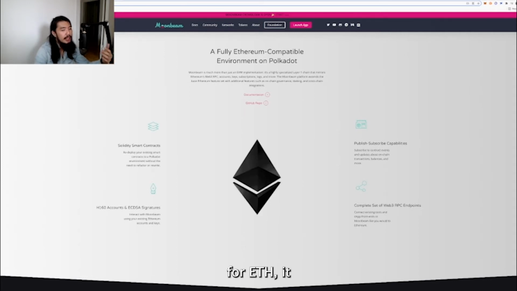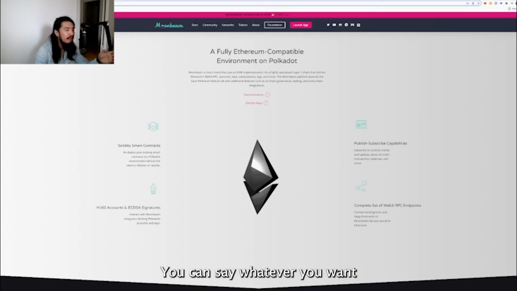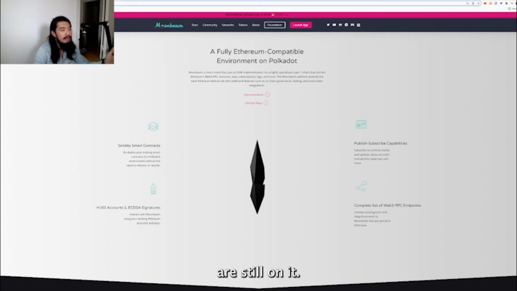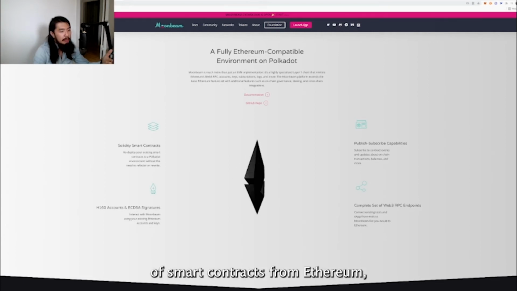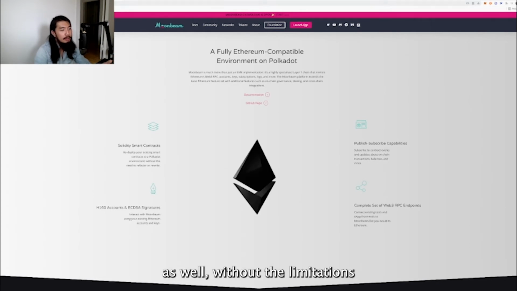like for ETH, right, it still remains the most highly utilized despite its limitations. So it might be slow, it's high in gas, you can say whatever you want, right? But at the end of the day, it's still the OG blockchain, right? And most of the exciting stuff is still on it. So when Moonbeam comes along and allows the integration of smart contracts from Ethereum, it allows projects on the Ethereum blockchain to feature on the Polkadot blockchain as well, without the limitations that Ethereum has.